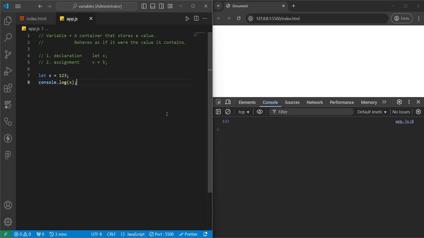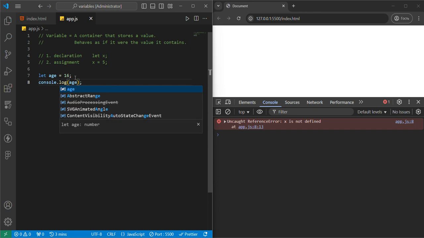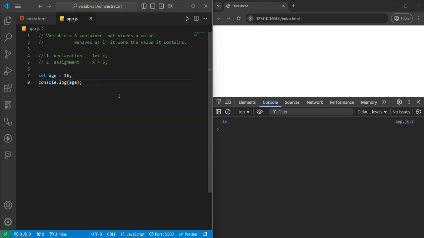And JavaScript has a few basic data types. First, there is number: 1, 2, 3, like this. Let's give our variable a descriptive name like age, and let's say 16. Let's make a few more.